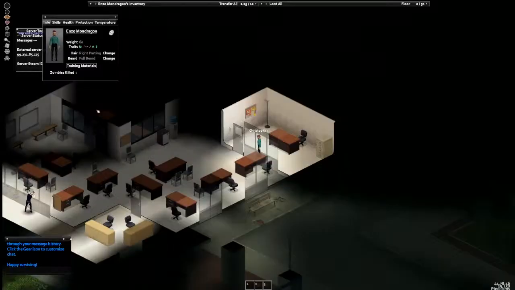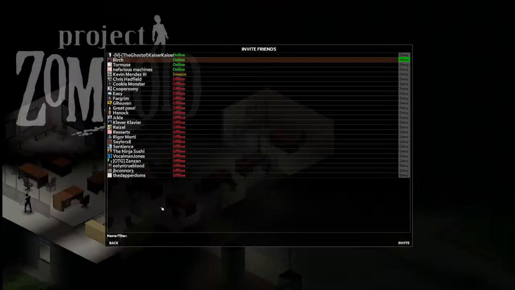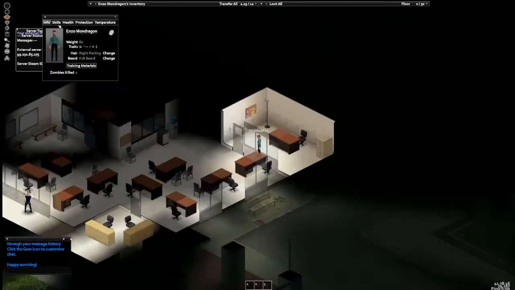Did you get my invitation, by the way? Oh, yeah, I'm in. I'm just making my character right now. I just gotta change some stuff around. Oh, okay, see. I'm trying to find where I open up the tutorial again. I had it open. Oh, it's on the client, I think, button on the left-hand side. Maybe? I'm not entirely sure.